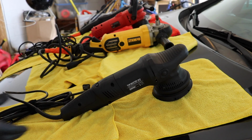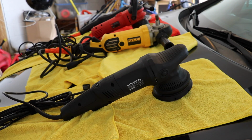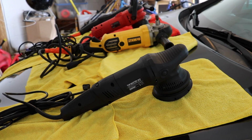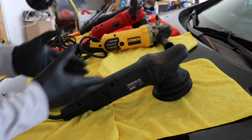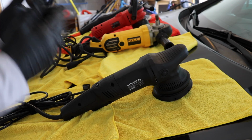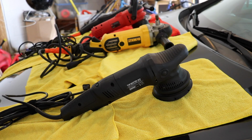Now this last polisher is a DA. It's from a company called Max Shine. Yes, you guys know I've talked about them before. I particularly push their polisher because I like it a lot. They're actually the first company that I've ever partnered with in any capacity whatsoever because I actually so value what they're doing with their polishers. Now as far as their other products, I'll let you guys decide on that. But yes, I do very much like their polisher.